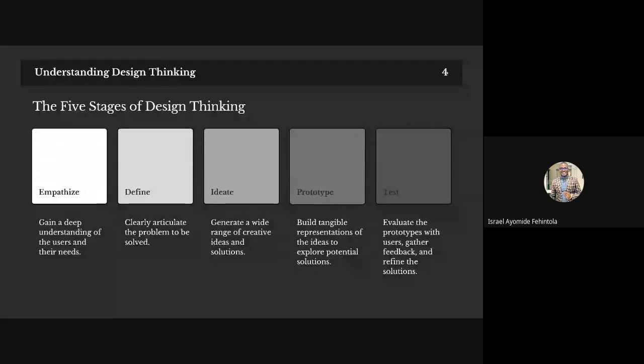Maybe after you test it, you realize that this product is actually not meeting the user's needs. Then you go back to your solution. Maybe you need to go back and empathize again, or go back and redefine what the problem is, or go back to ideate again. The good thing here is that all these stages are iterative. You have to be doing them over and over again. You could test and go back to define. You could prototype and go back to empathize. It's something you do over and over and over again.